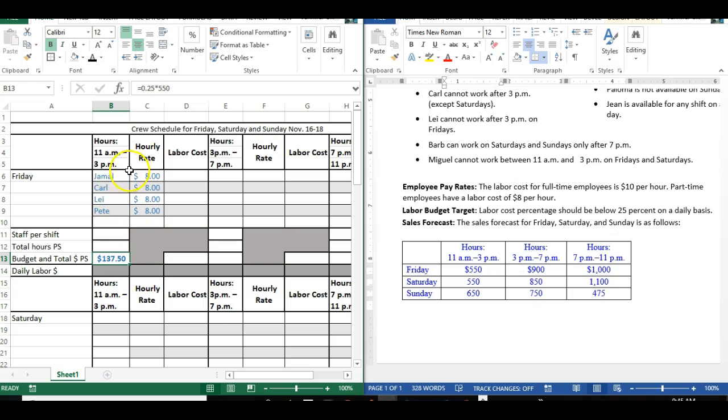So I already threw some people in here. These are the correct people that can work. So this does give you guys, watch the video, it gives you a little leg up on who can work. So how to fill the rest of this in. This is pretty easy. The staff per shift, we already know there's 4. Obviously you need to figure it out first.